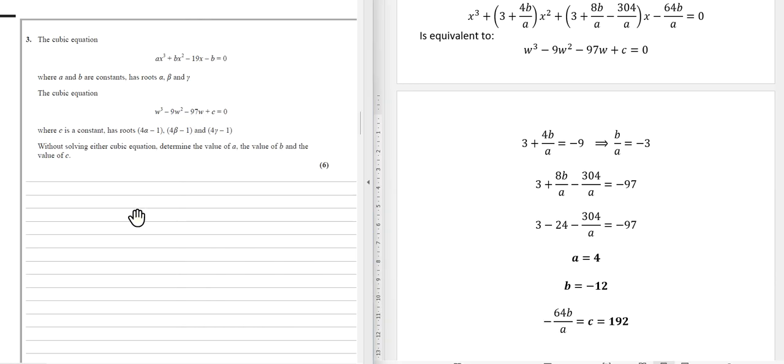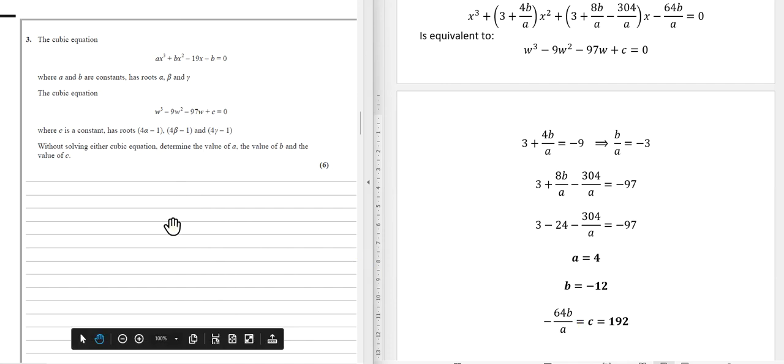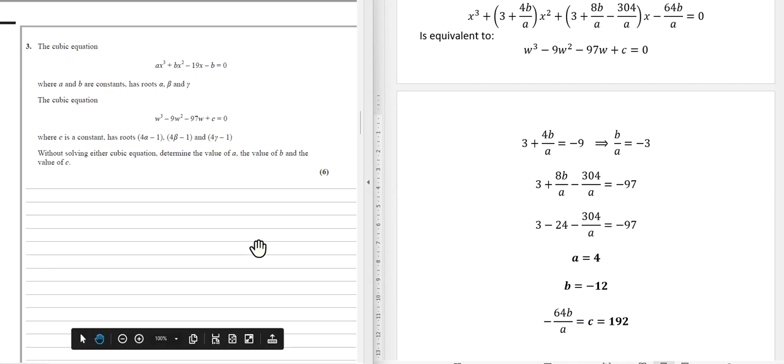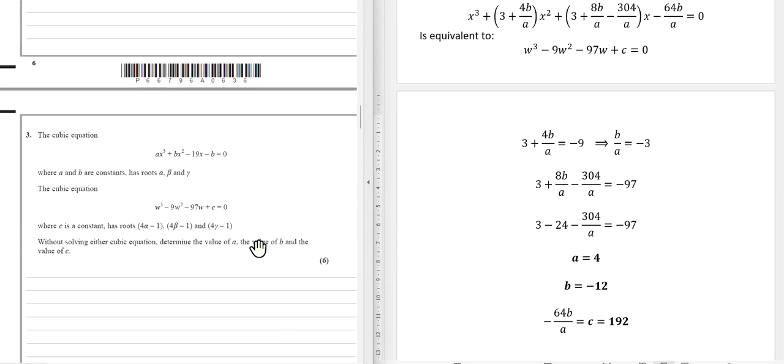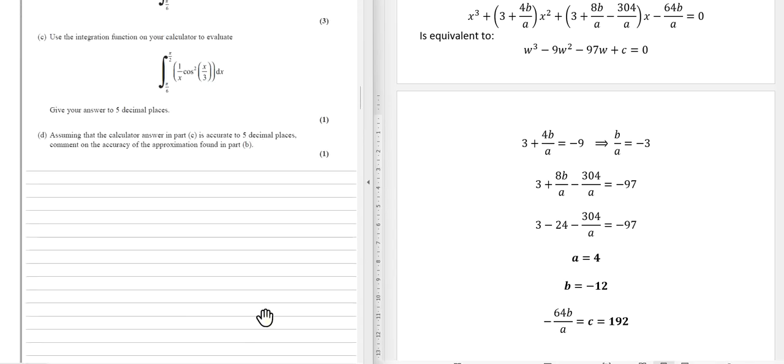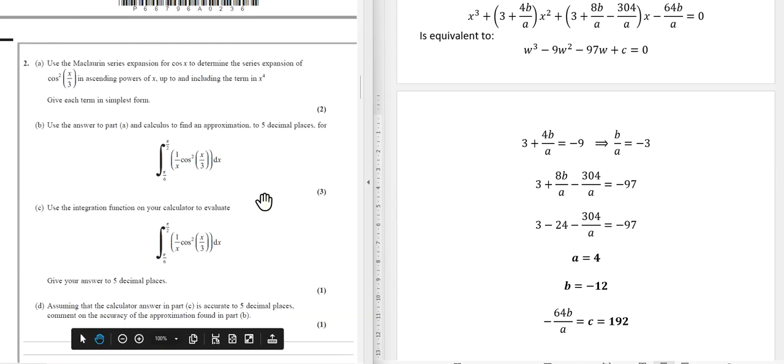And that took a little longer than I was expecting, so maybe it's a good idea that I jumped in before too much longer. But I have now found the value of a, the value of b, and the value of c. And I could, if I wanted, go back, put this in a calculator, but that usually takes longer than it's worth spending, in my experience. So we've got a Maclaurin series question that I might jump back to now.